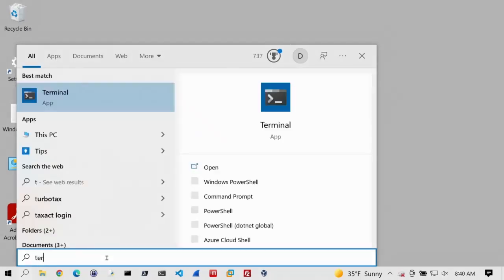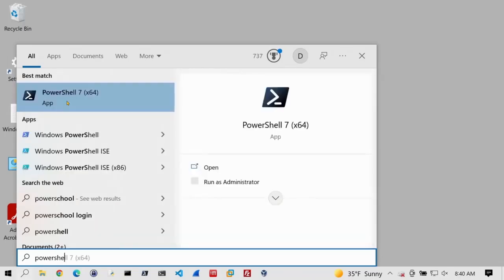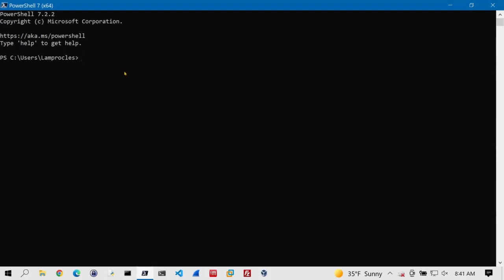And the third option is to run the terminal. Inside Terminal, you can run PowerShell or command prompt and a variety of other things as well. We'll talk about all of that more later. But for now, let's just open PowerShell because I think that's what you're going to want to use the most in the field. So we'll press enter for PowerShell. And you can see that brings up a command line for us.